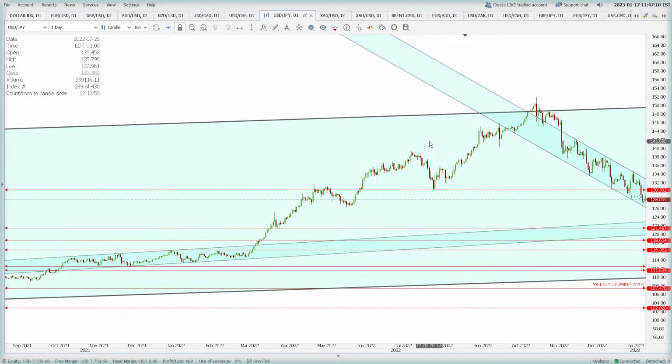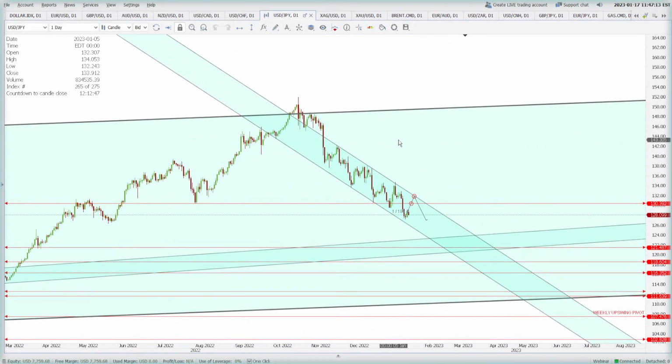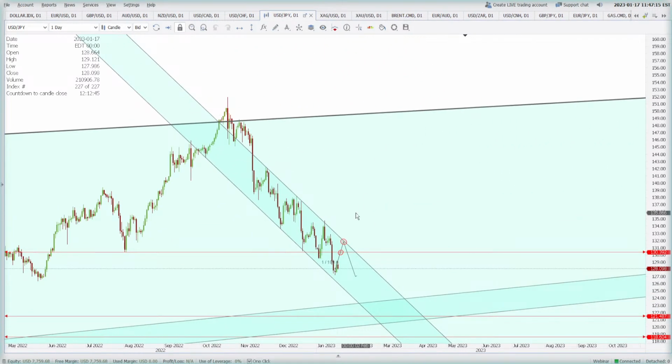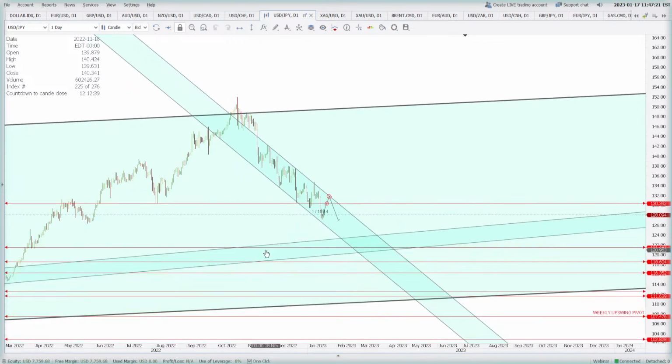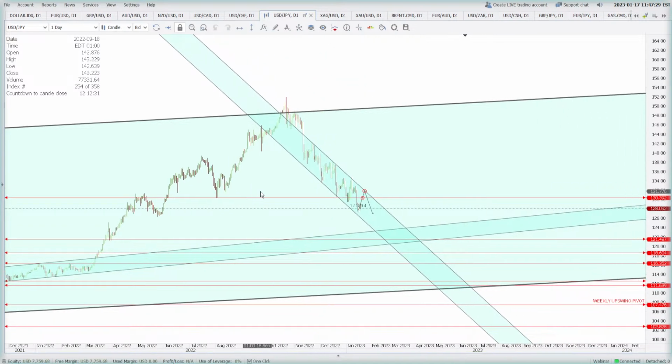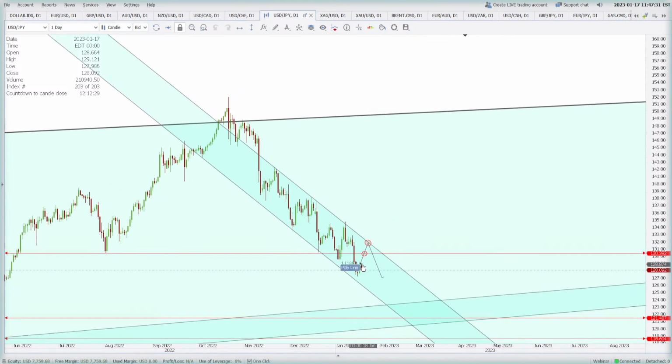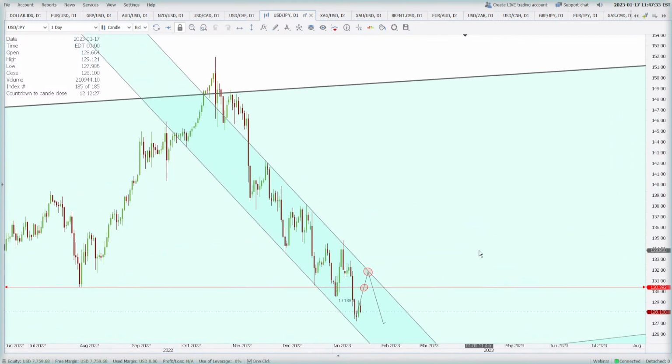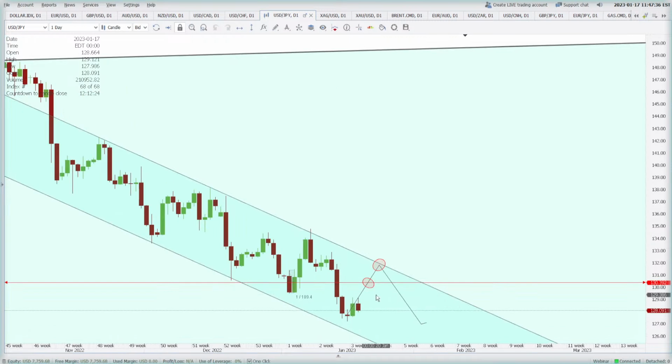All right, guys. So to continue with the USD JPY. Now we are already trading below 130.39. This was the area which we were thinking would be a very good support, but no, it has also been breached. Now if a very good support is breached, it tends to become a very good resistance. And now I think this is a possibility that the price will retrace back to 130.39.